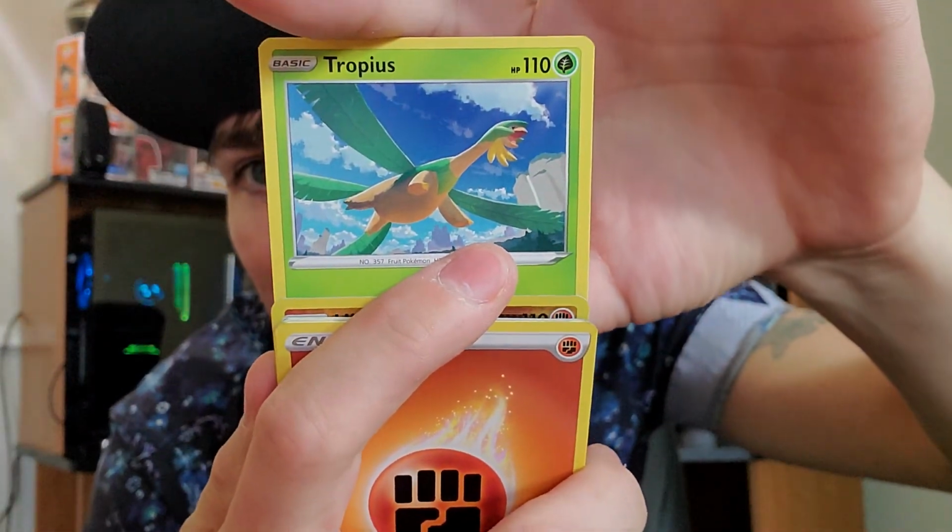Bow. 1, 2, 3, 4. We're gonna skip to the back. Tropia. That's a very common rare card, huh? Oh.